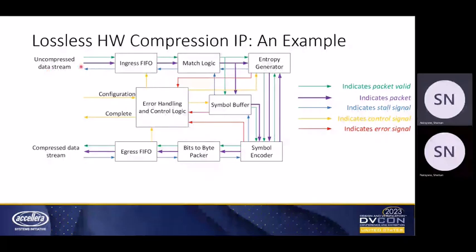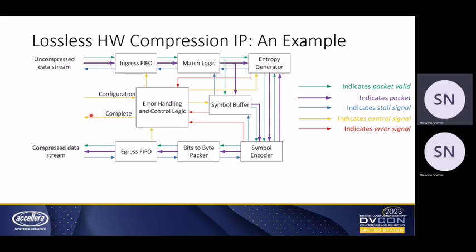The end of the input data stream is indicated by an end of the request packet. When the IP receives the end of the request packet and has completed processing all the input data, it has to assert the complete signal. This is important for our discussion today: the IP has to assert the complete signal after processing all the input data and after it has received the end of the request packet.